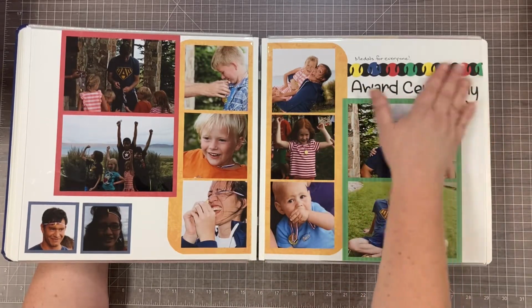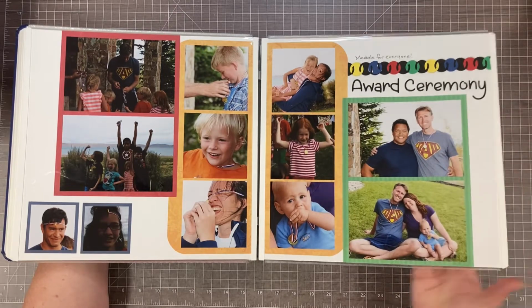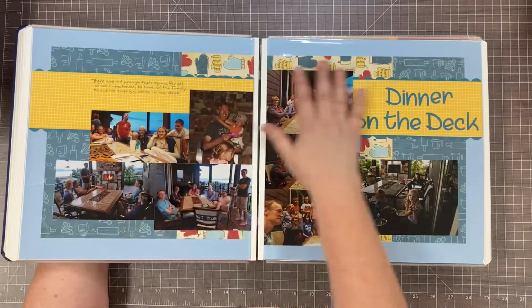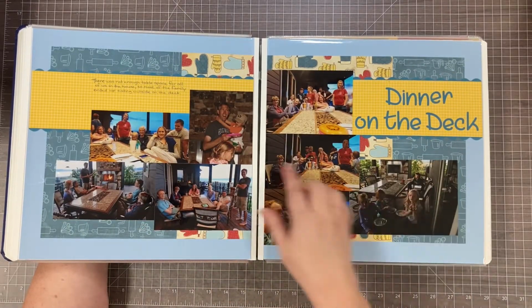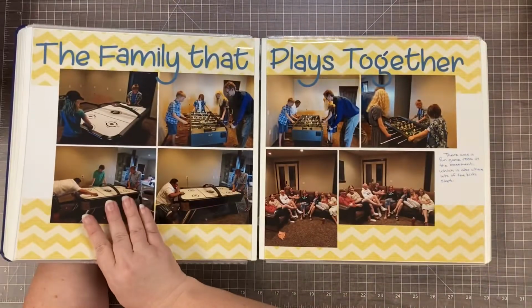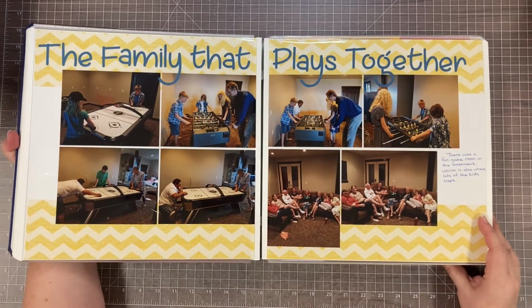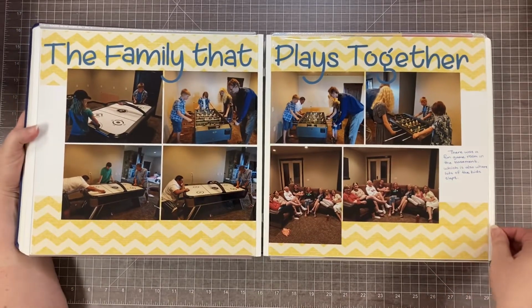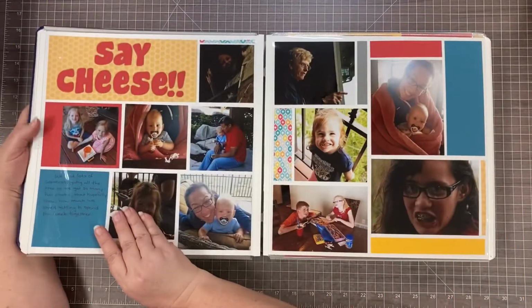And anyway, this is the end of where I tied all these Olympics together with that same border punch. So it had a beautiful wraparound deck. We ate out there for dinner a lot, well, the times we were there, and here are just a bunch of random dinner pictures. Here we've got that chevron paper again, and this is for pictures down in the game room. Just random game room pictures.